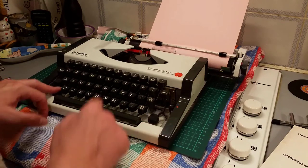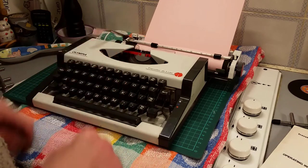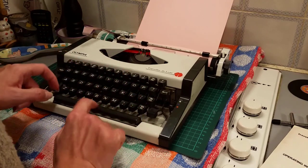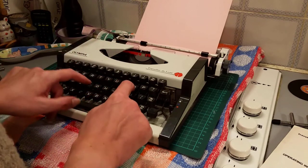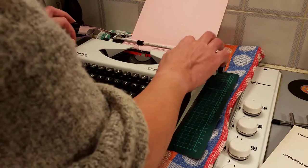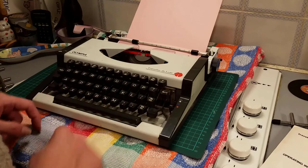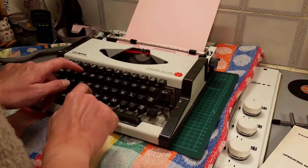Who knows? So, having actually got a new ribbon, it's starting to come out quite faint. Yeah, a little bit sticky in parts. Brown box. Yeah, a little bit sticky back here. Oops. Here S there. And jumps. Oops.